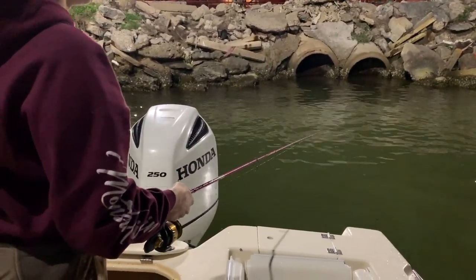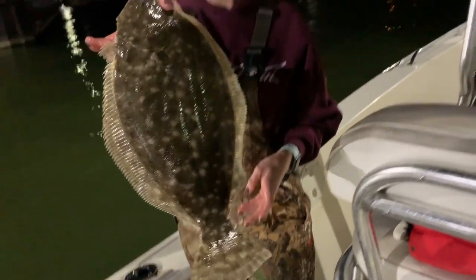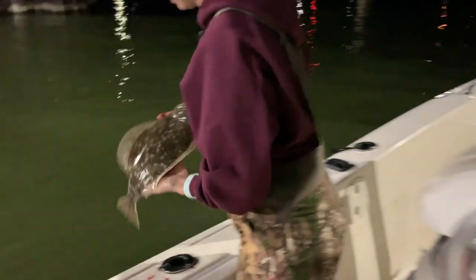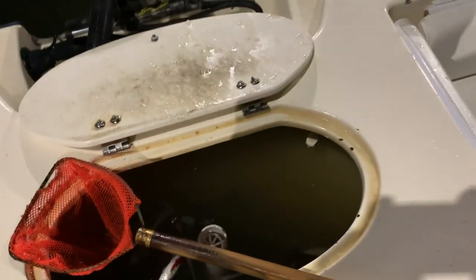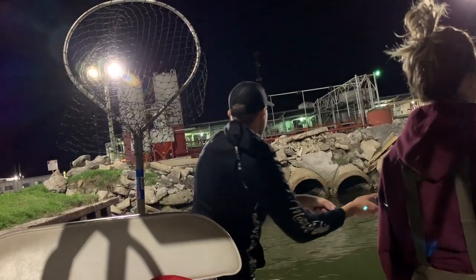I don't know. Is it a rock or is it a flounder? For Miss Ashley. Nice one. And that's a small one compared to what we got. Oh my god. Let's get it. It's a competition between me and the lady.